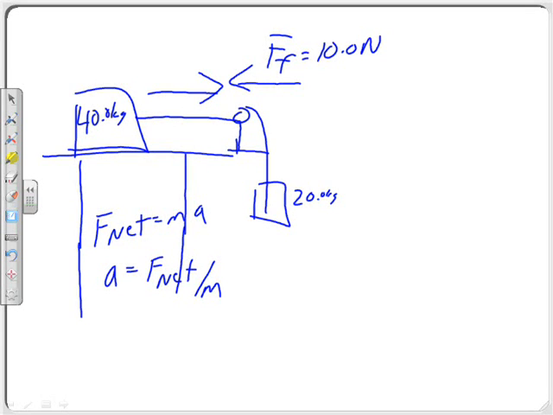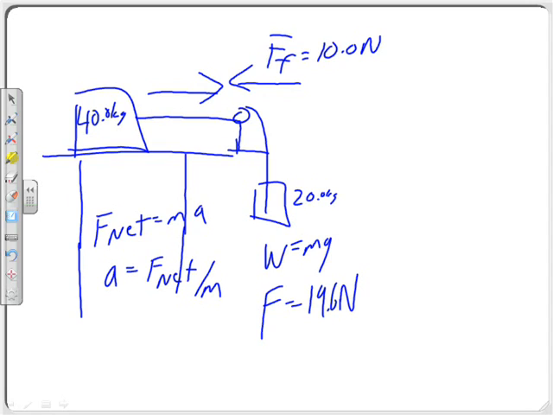The force that's making these two masses move is this 20 kilogram object falling. But kilograms don't measure force. They measure mass. So to convert 20 kilograms to force, we need to go weight equals mg, weight to force. So if we go 20 times little g, which is 9.8, acceleration due to gravity, we end up with a force here of 196 newtons. And that's not 19.6, that's 196 newtons.